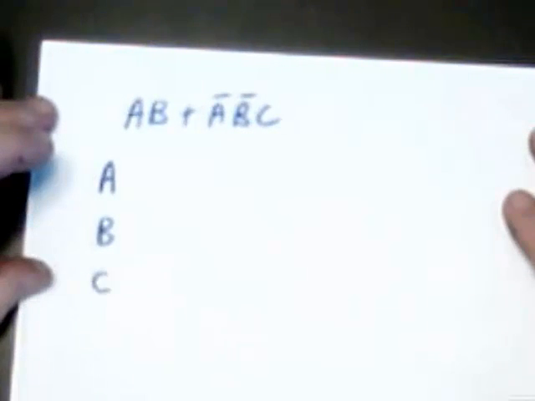Next thing I want to look at is all the different symbols I'm going to need. I'm going to need a times sign, or an AND symbol, at some point for this. I'm going to need an OR symbol at some point for this. I'm going to need a NOT symbol to create that, a times sign for this, a NOT symbol for this, and a times sign for this. In other words, we have a lot of symbols to draw.